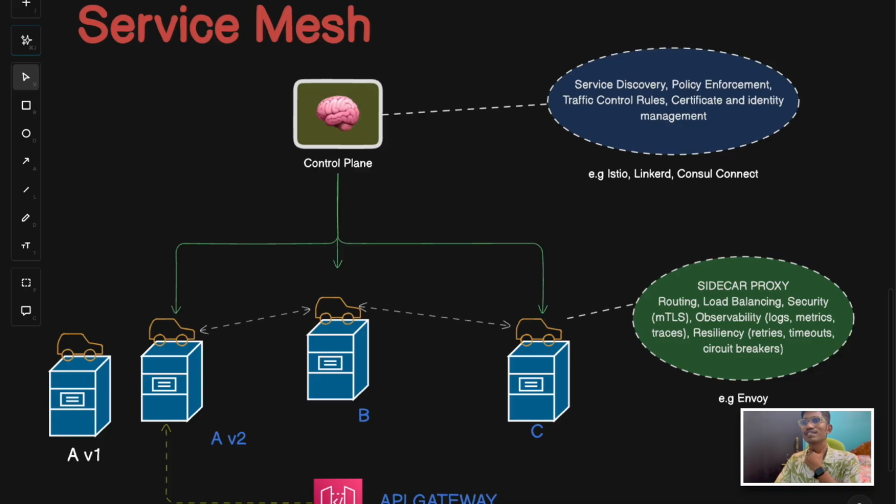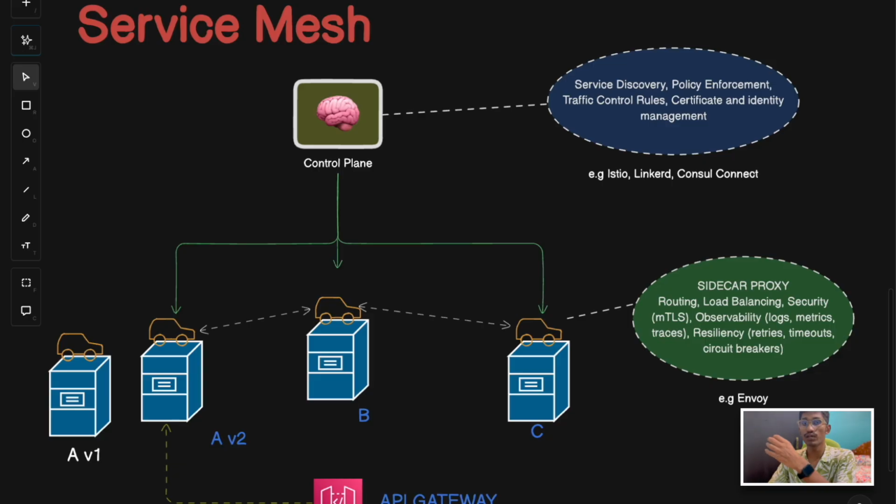Now the final question is, when should we use a service mesh? The short answer is service mesh is a powerful but complex piece of infrastructure, as you can already be realizing from this discussion that I just made. So you should consider using service mesh if you have a large number of microservices to deal with. You need secure encrypted communication between the microservices. This is the most important, crucial point. The communication between microservices, you want it to be secured so that hacking or tampering with the services' communication cannot be possible.